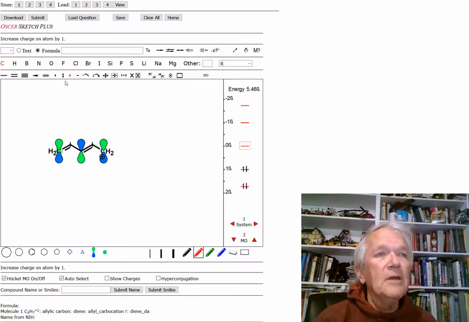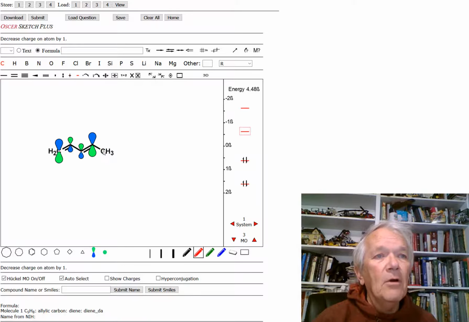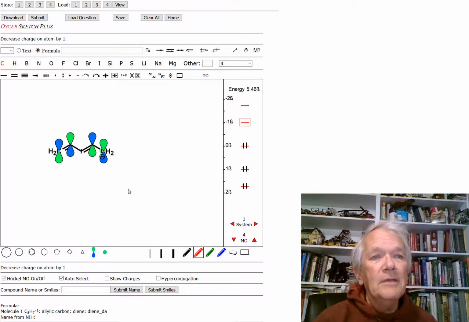Well, let me get rid of that charge. Okay, and I'm going to go on to an anion. So I'm adding in 2 electrons. So now it's an anion, and of course now we fill that middle orbital there. And so if we go back to that middle orbital, you'll see now the negative charge is on carbons 1, 3, and 5. So it makes sense. The negative charge is the same place where the positive charge was on the cation.